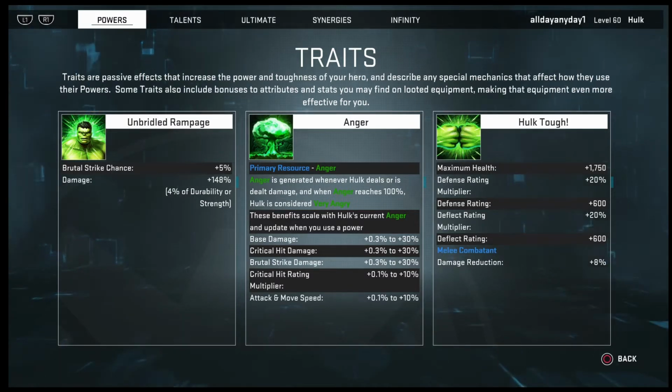Anger is generated whenever Hulk deals or is dealt damage, and when anger reaches 100%, Hulk is considered very angry. These benefits scale with Hulk's current anger and update when you use a power. Base damage, crit hit damage, and brutal strike damage start at 0.3%, and go all the way up to 30% when you reach full very angry. The crit hit rating multiplier goes from 0.1% to 10%. Attack and movement speed goes from 0.1% to 10% as well.